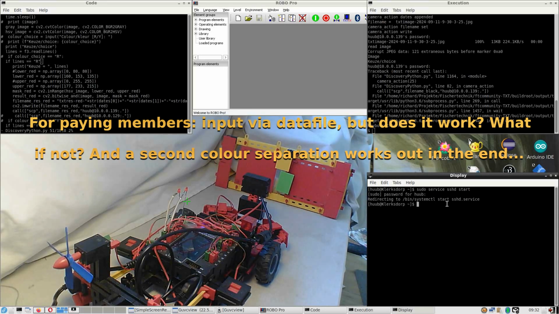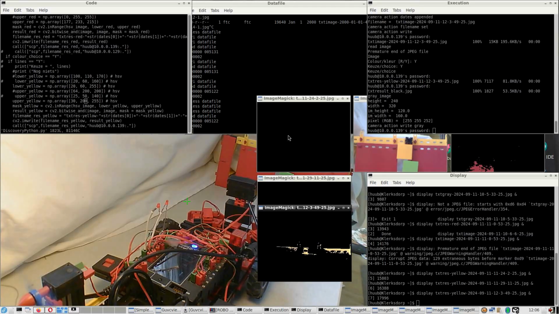Let's now see how things work out on the display. I have a yellow result, which is caused by reading and comparing the upper value range of yellow to that HSV chart that I had.